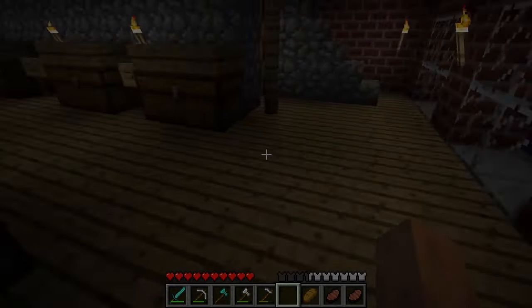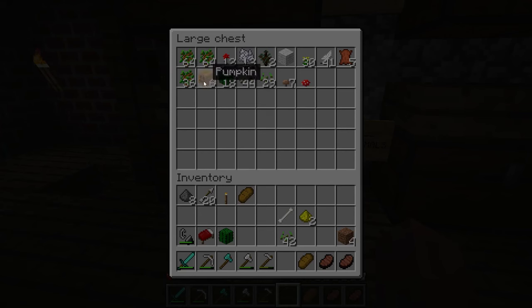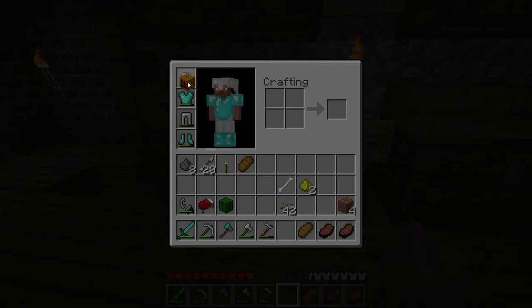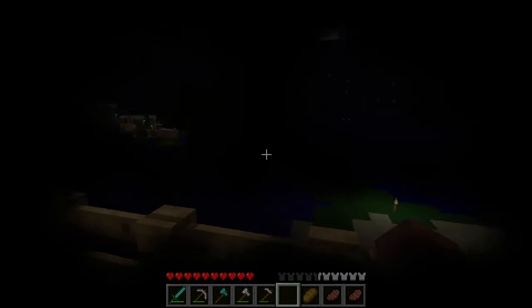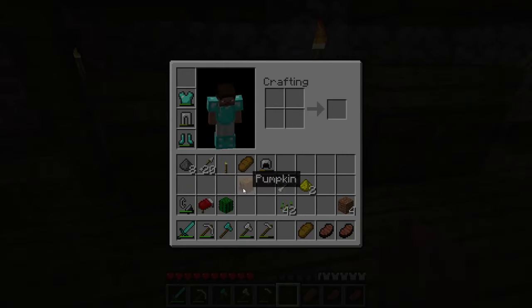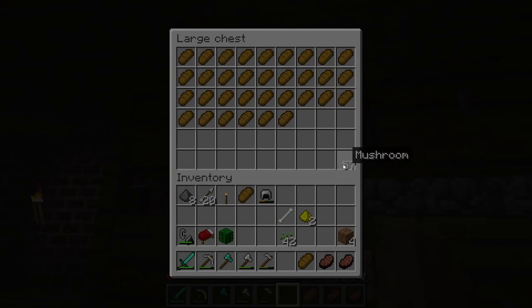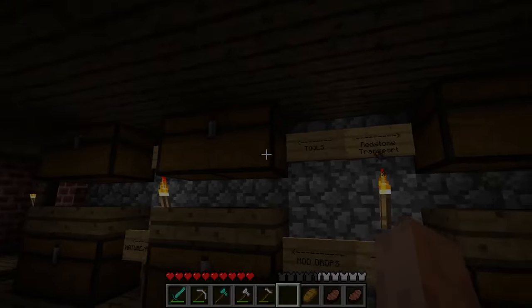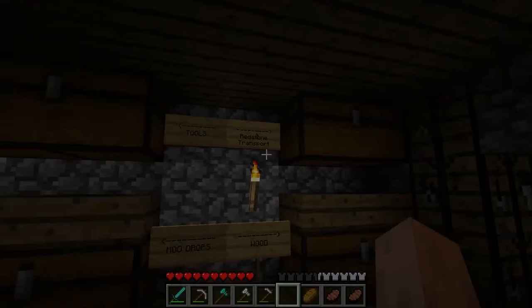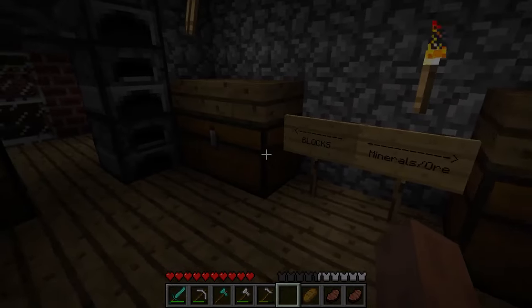Okay. Time to show you guys inside of the house. So we got the nature and animals chest. Yeah, got the food. And we also got the tools chest, which I spent my lifetime getting all that mineral and ores. Get this out of here. Blocks.